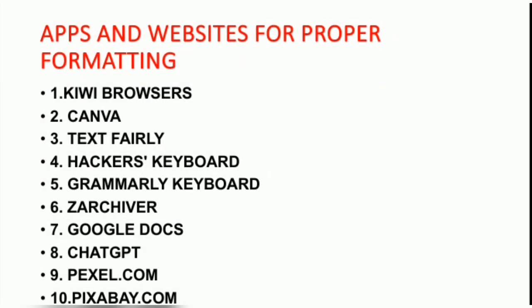So some of the apps and websites for proper formatting, we have the Kiwi browser, we have Canva, we have TextFairy, we have the Hacker's Keyboard, we have Grammarly keyboard, ZArchiver, Google Docs, ChatGPT, Pixabay.com, Pizzabay.com. All these things are very essential for you to run your Amazon KDP smoothly.